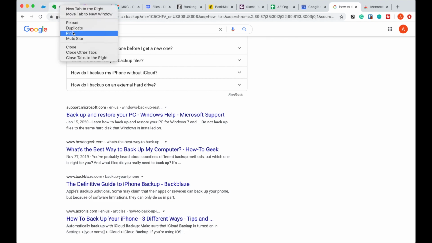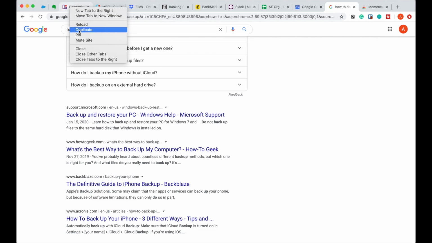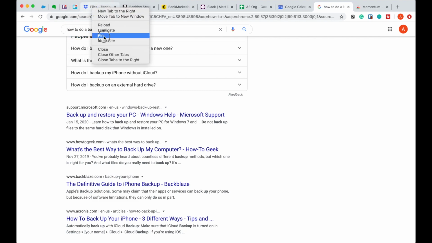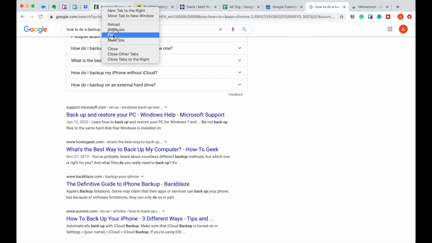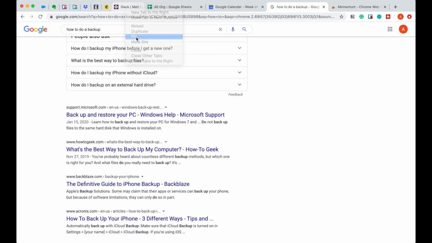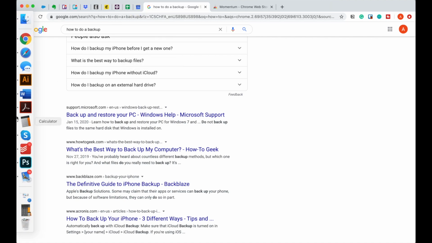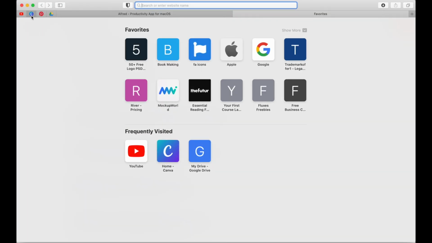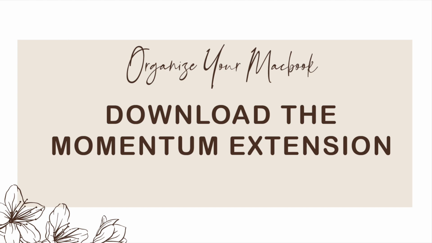This is super useful for all the things that you know you open up every single time you open up your browser, so they're always going to be permanently there. Even if you close your browser for any reason, when you open it back up, they will always be pinned right there for you to access again. You can also do this on the Safari browser, and I'm sure you can also do it on Firefox. So this is my alternative to bookmarking things to my browser. Now, we're not done optimizing our browser.